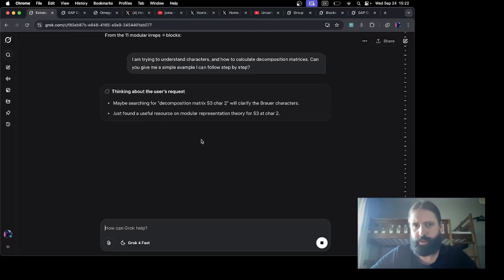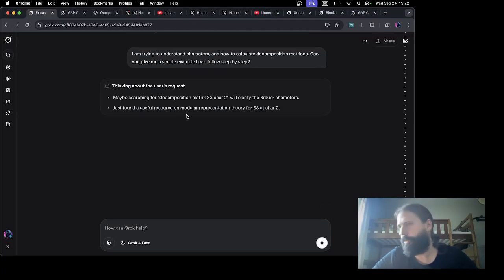Okay, that's still thinking. I would love to fully learn that to close the gap. It just doesn't feel good that the code calculated it for me without me at least knowing a little bit, having scratched the surface of it. I understand now from char 0 to char 2, but I don't understand how to go from the modular irreps to the blocks, right? And this defect thing and whatnot. So that's what I'm hoping to learn with that simple example.